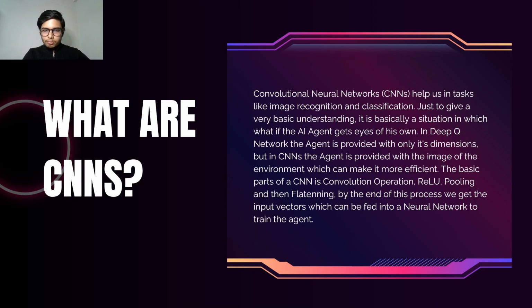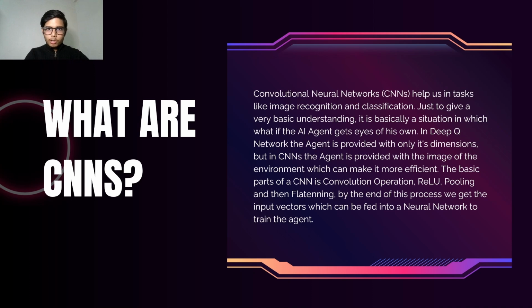If you talk about CNN, there are a lot of processes in it, but broadly speaking, the first one is the convolutional operation. Then we have the ReLU operation, or simply the non-linearity operation, then we have the pooling operation, and at last we have the flattening operation. Those are the four operations that we have in the process of image recognition via CNN.